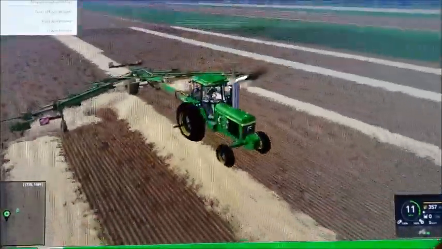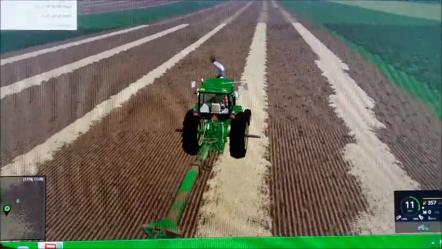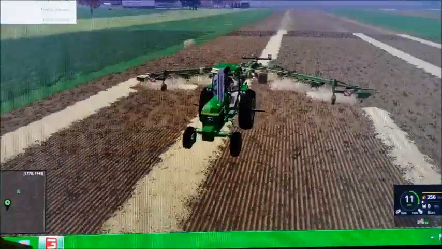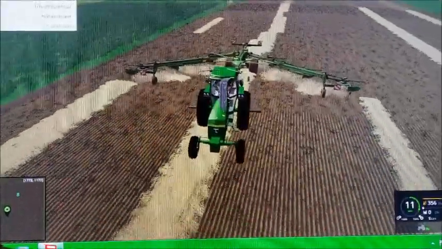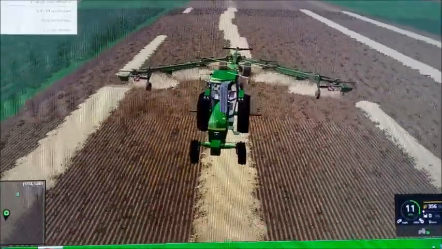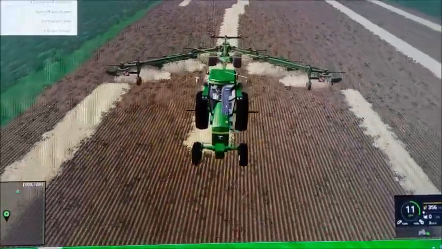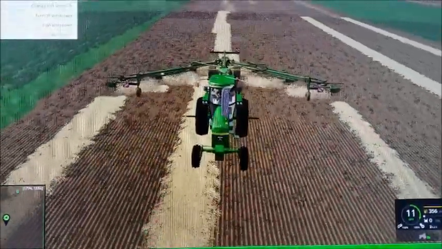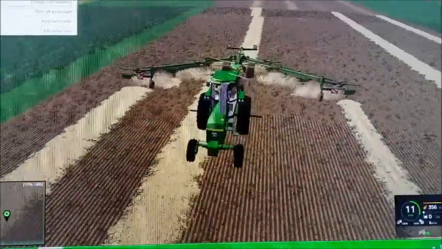Yeah, this field, like I said, I'm going to probably chop, and then the upper field I'm going to use probably for bales. And it looks like I'm going to have some issue here. Missed a couple spots, but that's okay. Not like I really need the silage. I've got so much silage backlog, it's not even funny.